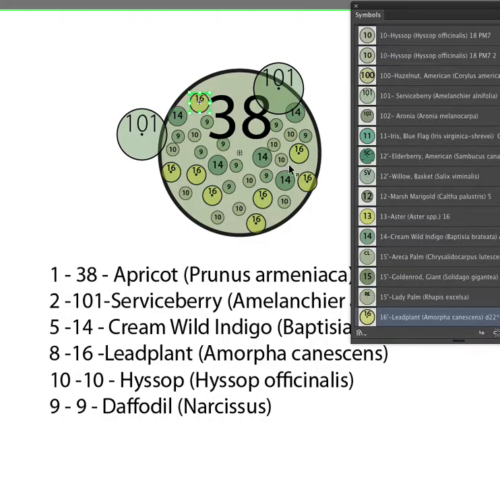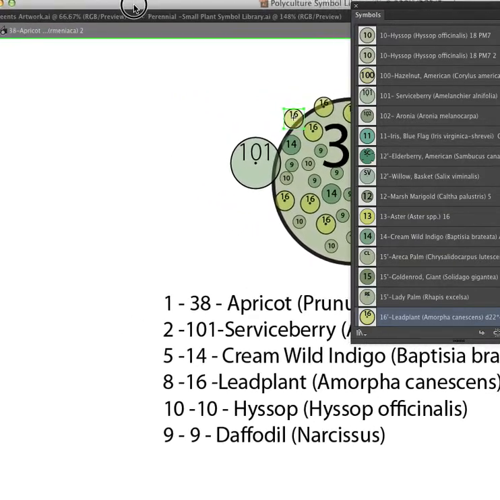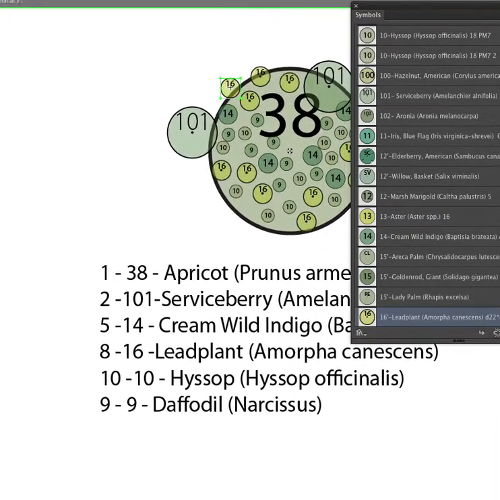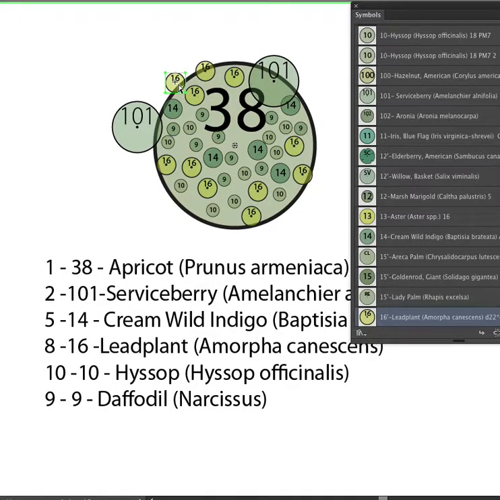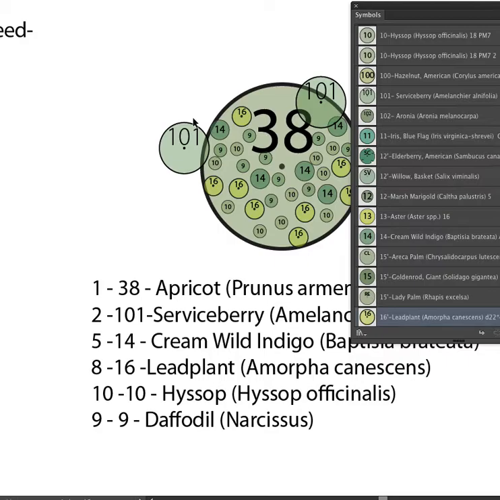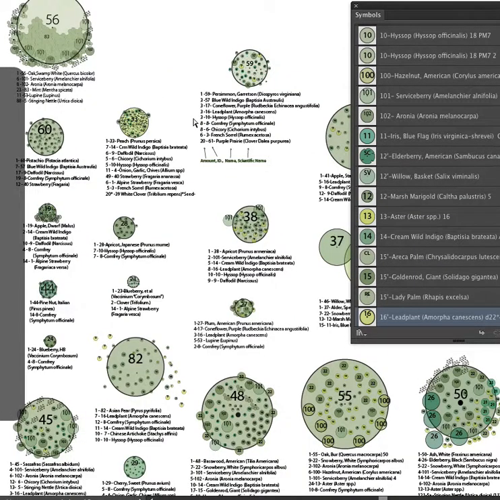Now if I want to change this symbol, I've double clicked on it, I'm now editing this symbol. Using the option key and the selection arrows, I can double up. I can add more of these. If I then click on this arrow up in the upper left corner, that will save that symbol with those plants on it. In this case, I'm not going to do that because I have this all counted and set and ready to go. So I'm going to click on that arrow. Now we're back into the main polyculture sheet that we have here.